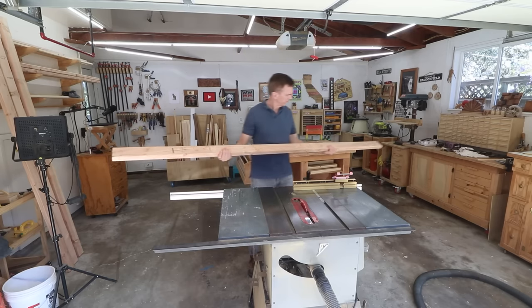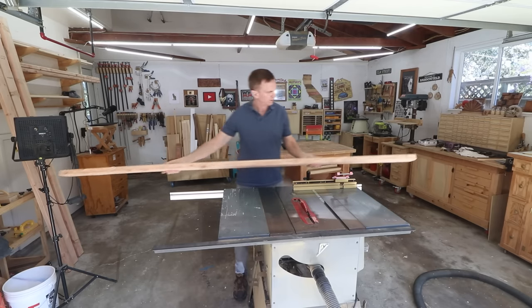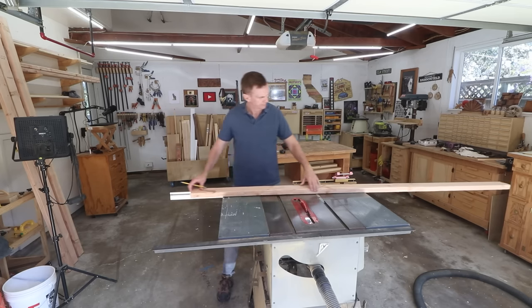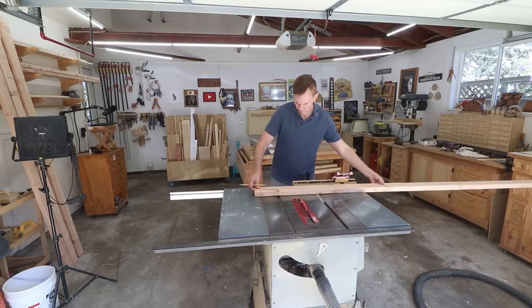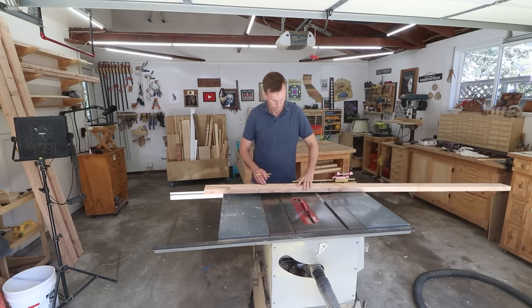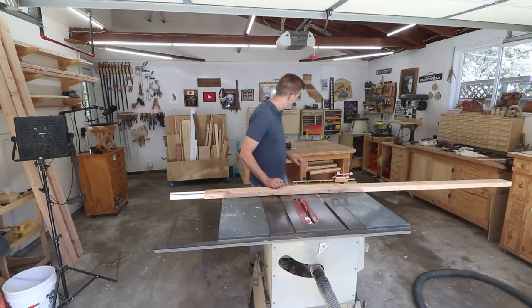Hey everybody, welcome back to my workshop and another simple woodworking project. This time I'm making a garden bench using some cheap 2x4 studs, a couple of 1x4 boards, and real simple construction techniques. You should be able to make this in a weekend.